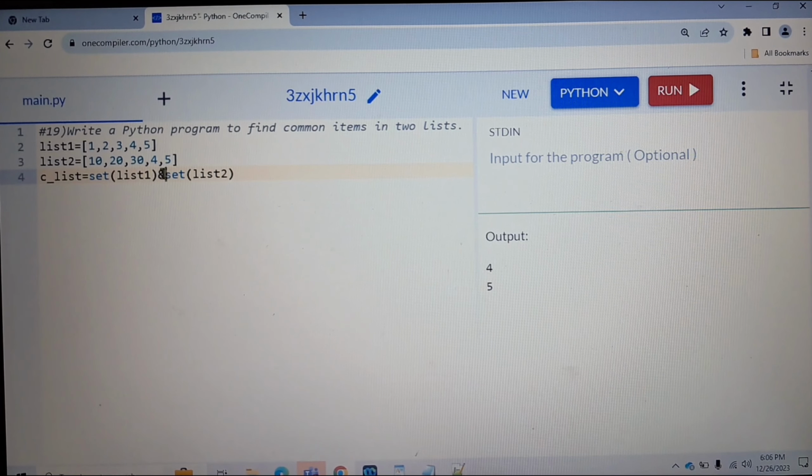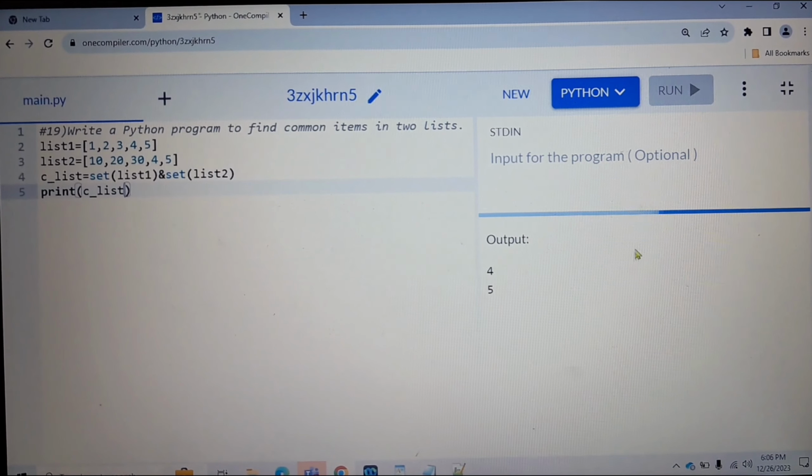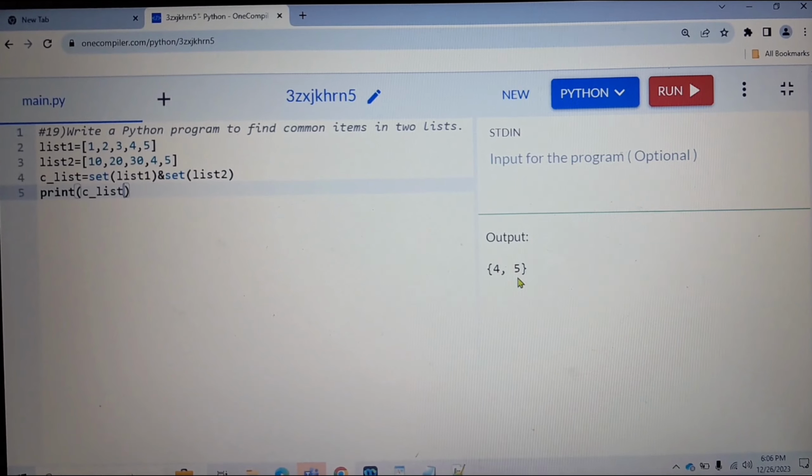And here I'm using the AND operator, which is the intersection operator, which returns the common elements. At last I store the result in c_list. After that I print it. Let me run it. See, 4, 5.